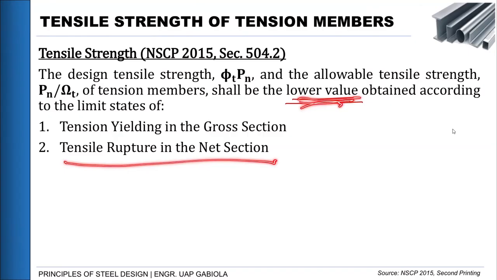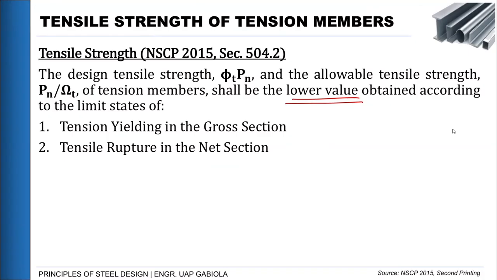So, bakit kaya lower value yung pinapakuha niya? Again, limit state ito, ano? Kung halimbawa nakuha na natin yung capacity natin dito, tsaka capacity natin dito, ang ayaw natin, ma-reach yung limit state natin. Kaya ang gusto natin, yung mas lower sa kanila yung kukonsider natin para pag na-attain yung lower value na yun, bagsak na siya dun sa limit state natin. And yun yung gusto natin iwasan na mangyari dun sa section natin.